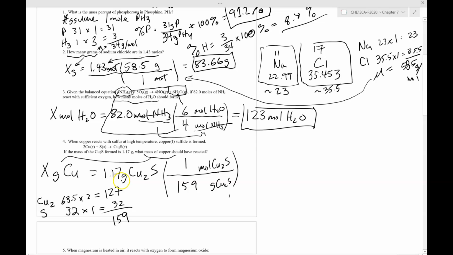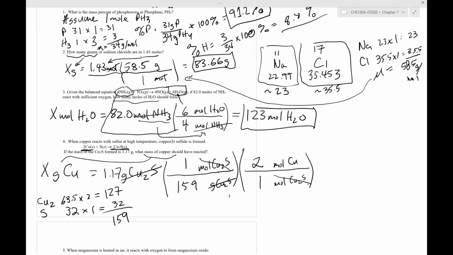So at this point, we can say that we've canceled grams of copper sulfide out. Now we want to go from moles of copper sulfide. So that's going to go on the bottom here, copper 1 sulfide. And we're going to copper, because we're trying to get the grams of copper, so we're going to go to moles of copper. So we're going to go look at our equation. We see we have a 2 here in front of copper, so that 2 goes there. In terms of copper sulfide, we just have a 1. And at this point, I can cancel out moles of copper 1 sulfide because it's on the top and on the bottom of the division line there in the middle of the problem.